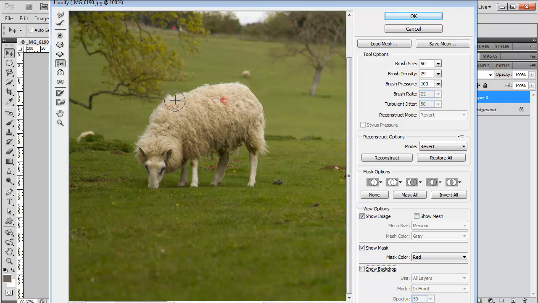I'm going to just uncheck show backdrop. And if I drag down, I can push the pixels to the right. Same here. Just pushing down a bit. I'm going to exaggerate just a bit so you can see how it's working. Okay. And that's our before with the backdrop and after. Let me just change the opacity to 100% so you can see before and after. Okay. Just a few examples of using the Liquify filter, the Bloat Tool and the Push Left tool.